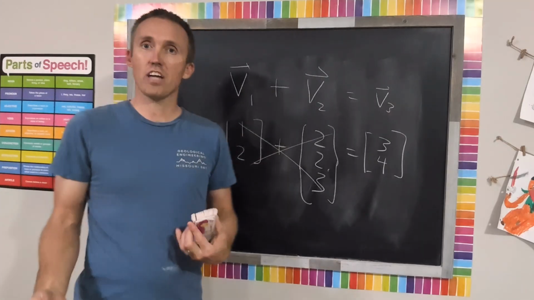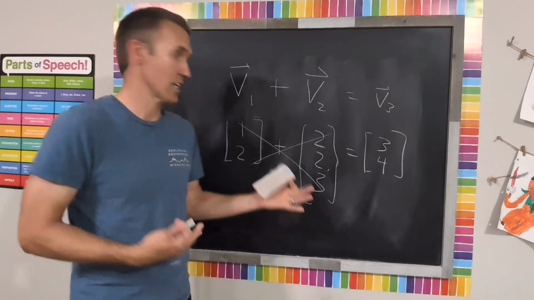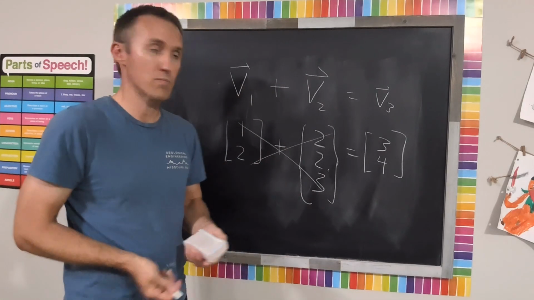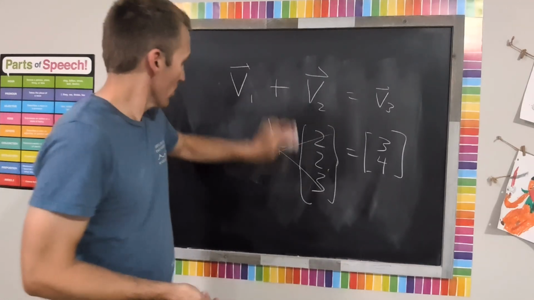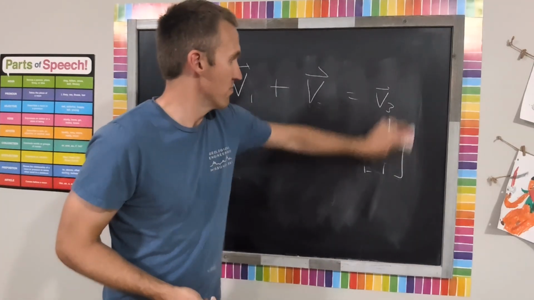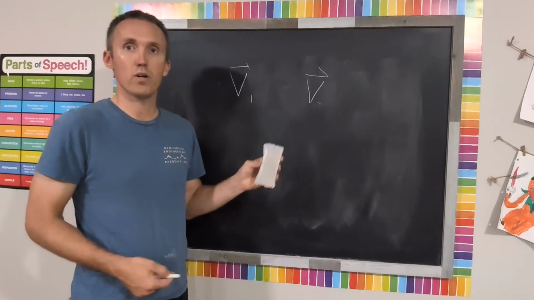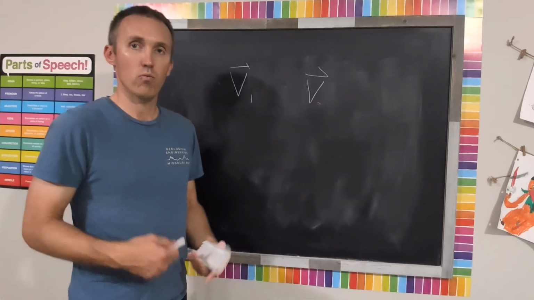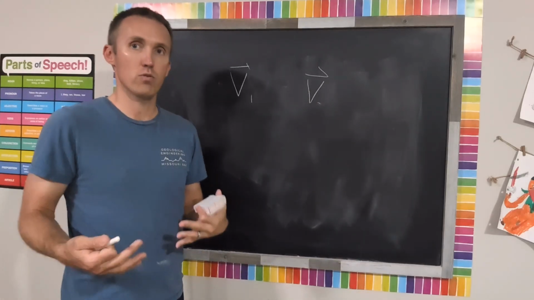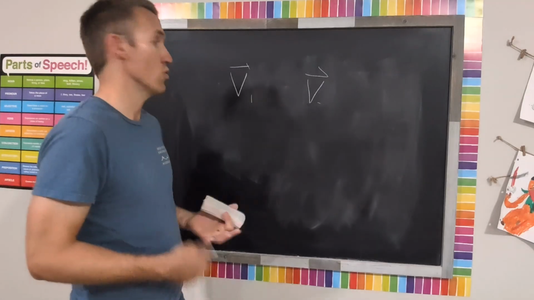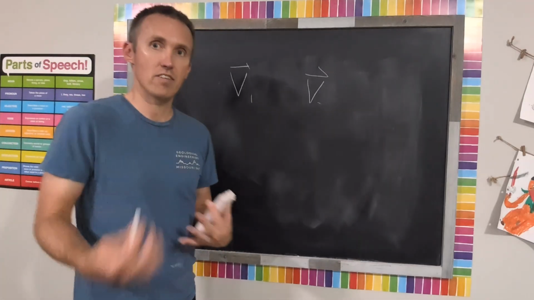So we can add vectors together. We can subtract vectors in the same exact way that we would add them. We would just subtract the corresponding numbers. What about multiplying? How does it work if we have two vectors and we want to multiply them together? Well, you can't multiply a vector in the way that you would multiply a scalar because there are multiple numbers. So we need to have a different definition.